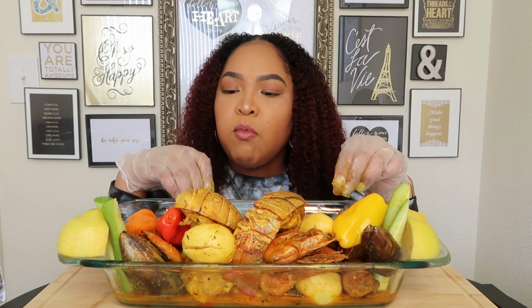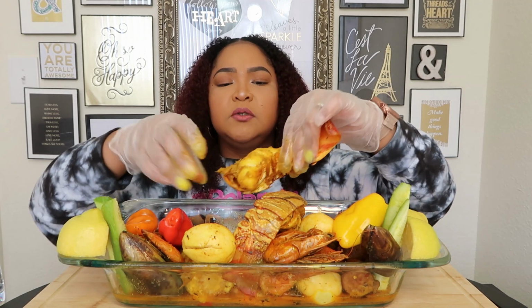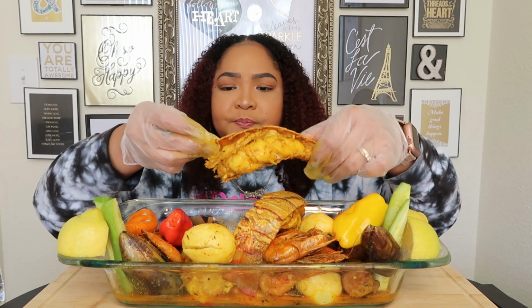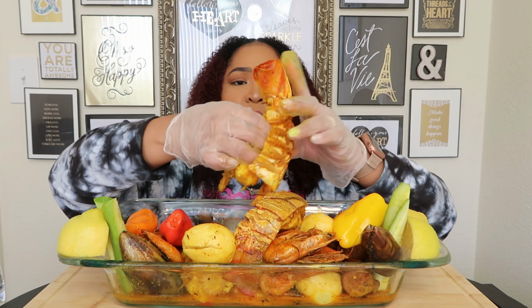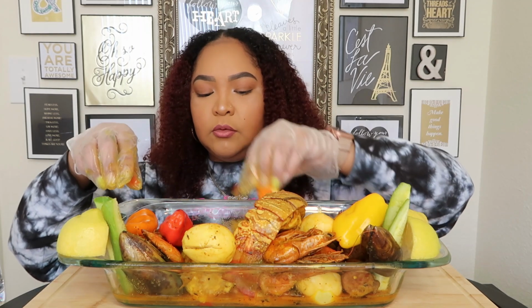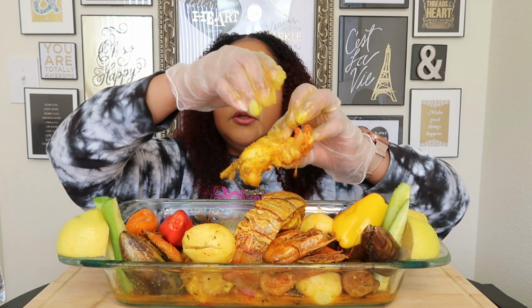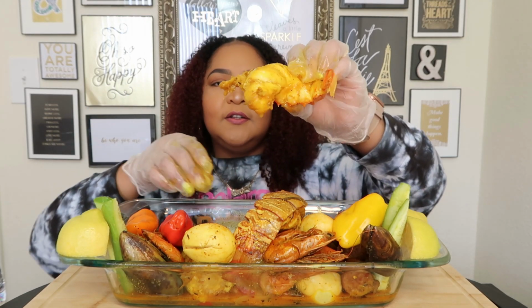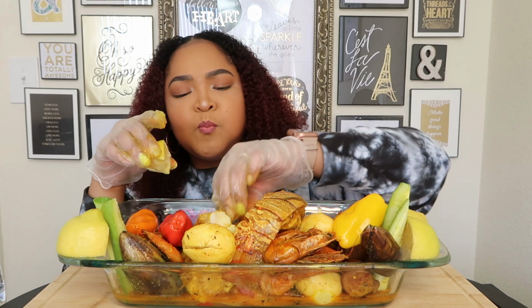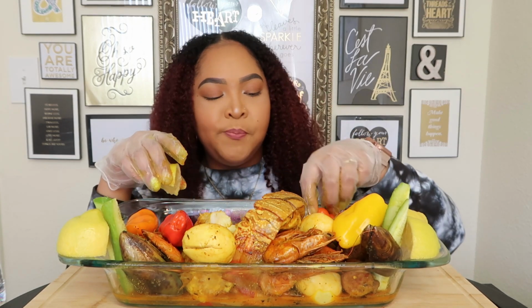Mm. I think this was a, was this a 16 ounce? I think this was a 16 ounce, y'all. It's a pretty big one. And I chopped it in half. Come on, juice, come through. Ooh, I know y'all want some of that. Came through dripping, drip, drill. This was everything I needed.